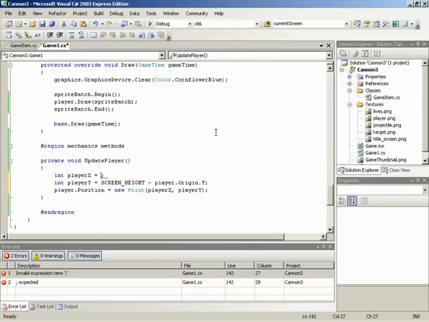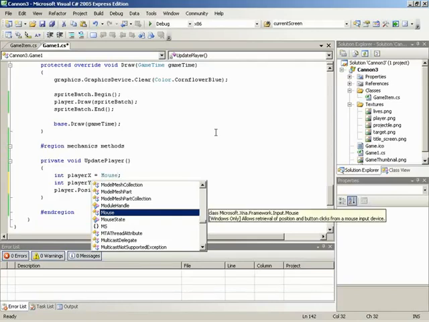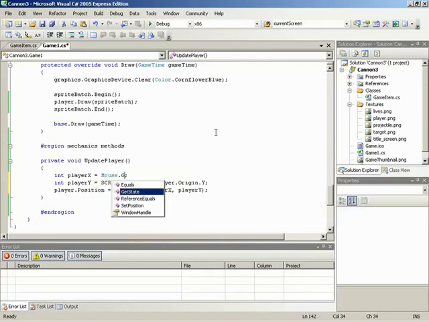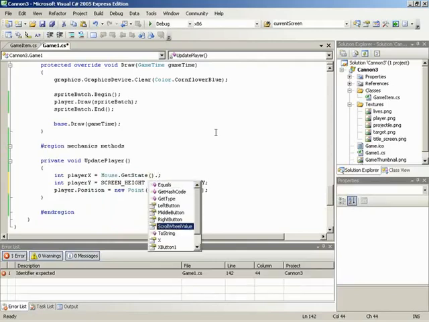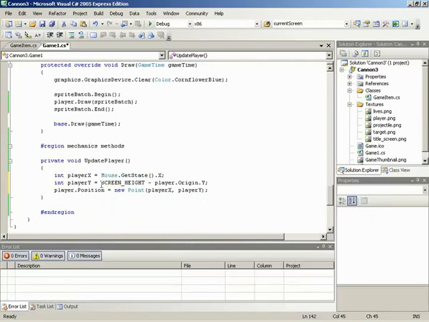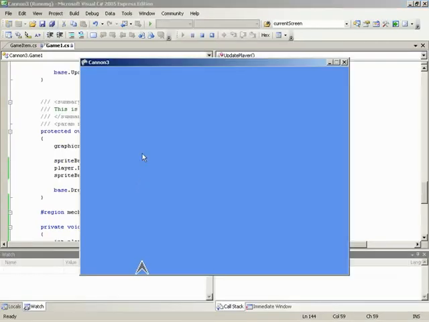Instead, we need to access the mouse as presented in XNA, which is Mouse. And in order to get any of its properties, we need to get the mouse's state. So I'll access Mouse.GetState. I don't want to deal with storing a mouse state, so I'm going to directly take the result of that and feed in the GetState.X into player X. And for player Y, that should remain the same. We have a screen height, and we have a player.origin.y. So I should be able to build at this point, and everything builds. And now if I run, there we go. Very cool. So code successfully ported from Canon 2.